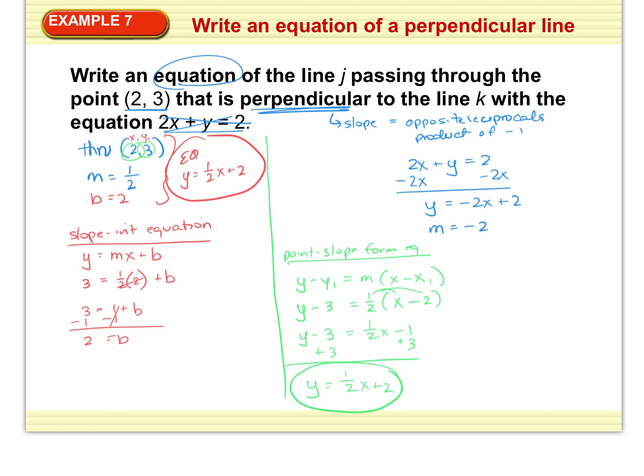Either one, notice, it gives you the same equation. Some of you learned it this way, which is a little bit more traditional. SATs often ask you for equations of lines in point-slope form, so it's not a bad thing to remind you of this form. This is the shortcut to it, the quick way to get to it. Either way is fine with me.